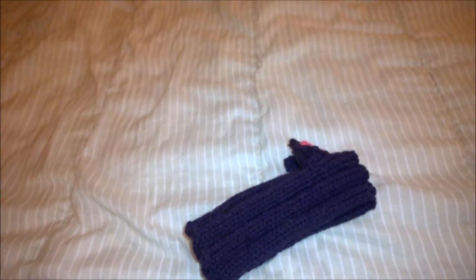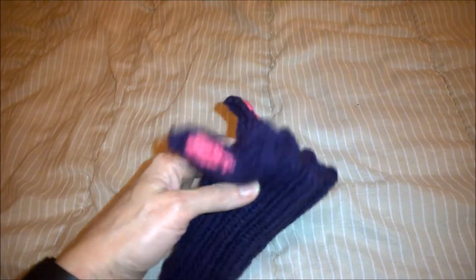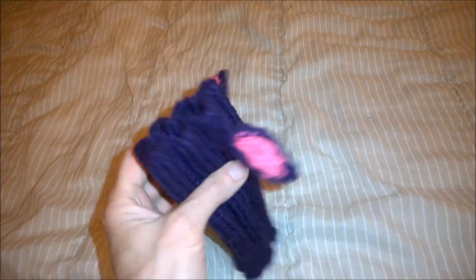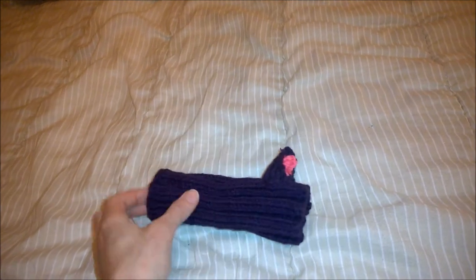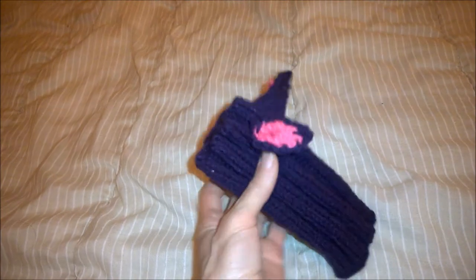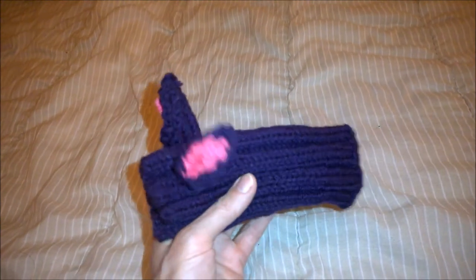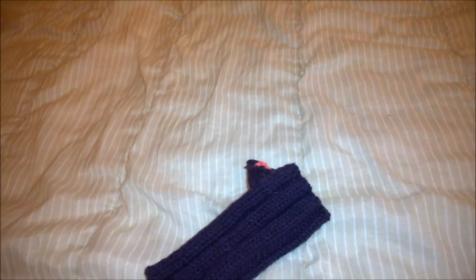We just received our beautiful little knitted snood today — I think that's how you pronounce it — for the Italian Greyhound. My god, I never imagined how beautiful this thing was. We got it off eBay. It's very pretty. It's purple, and the inside of the ears are pink. So we'll have to try it on Ludwig later today and make a video for that. It's really gorgeous. You can tell it's knitted with love, and it's from Greyknits.